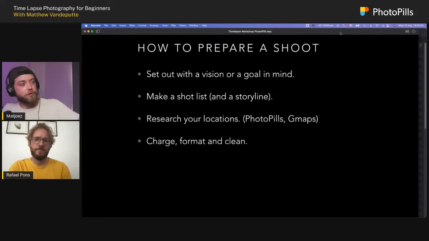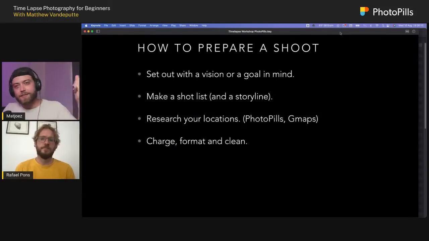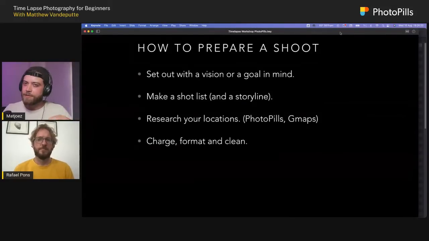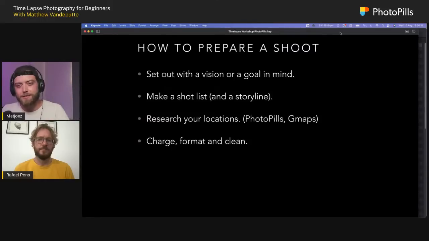While you're preparing for your shoots, charge, format, and clean. It's nothing like arriving at a site and then figuring out that your battery's half dead. There's 1,000 photos on your memory card that you're not entirely sure if you backed them up or not. So can you format the cards, or did you even offload them? Not ideal. Oh, and there's also some dust on your sensors. So screw you. Have fun shooting. So do all this stuff before you leave.